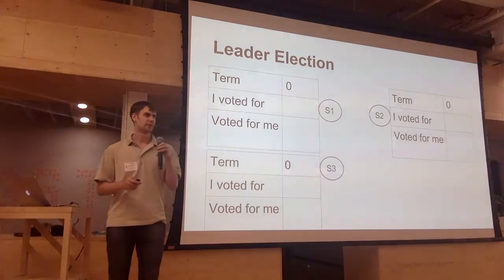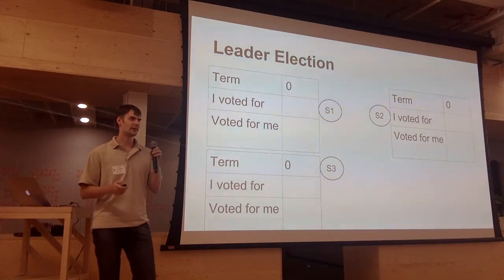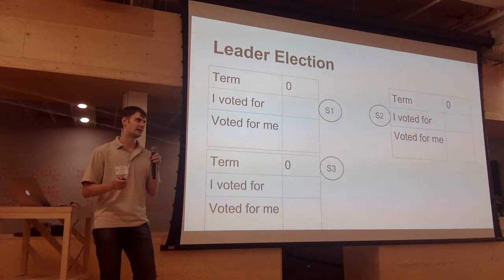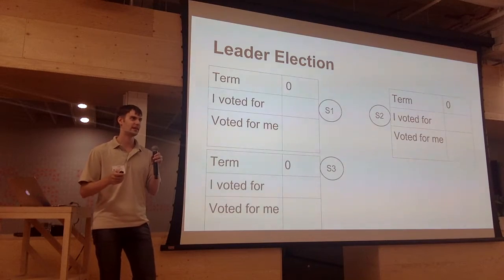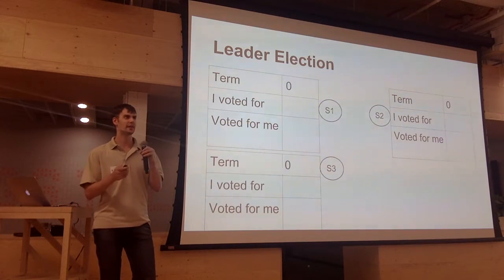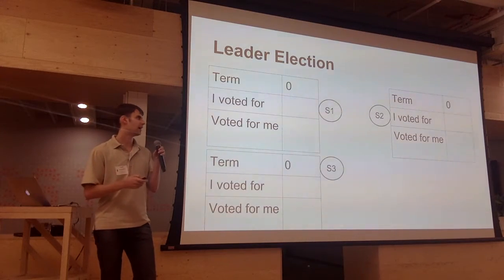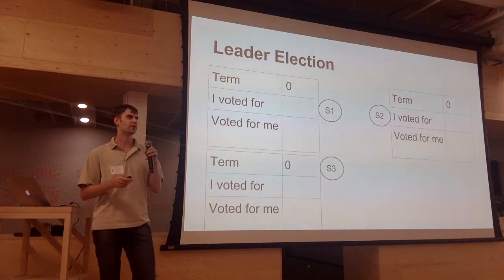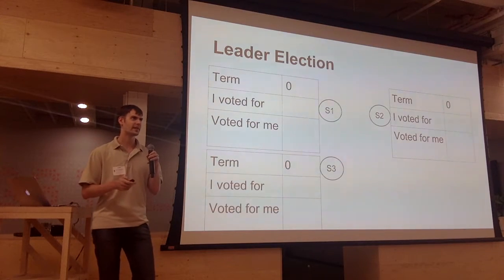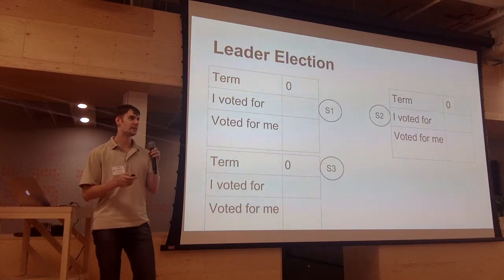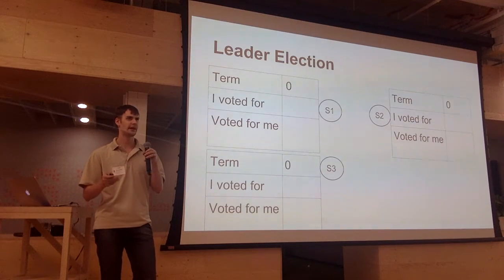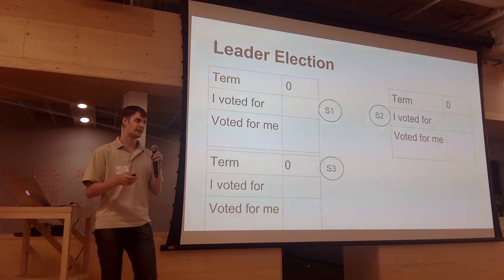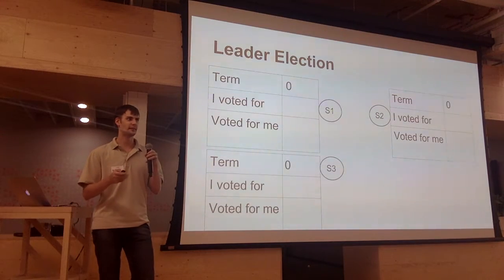So first, leader election. In general, with leader election, what you usually do is you request votes from all the machines, and once you get back a response from the majority of the machines, then you can be a leader. In Raft, they do something similar. But the way that you determine who should call the election, who should try to become a leader, is they use a randomized timeout. So they talk about the range 150 milliseconds to 300 milliseconds. So what you do is when you start up Raft, you pick a number in that range, and if you go for that long without hearing from a leader, then you try to become a leader.